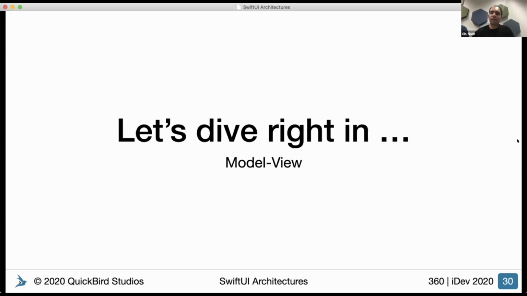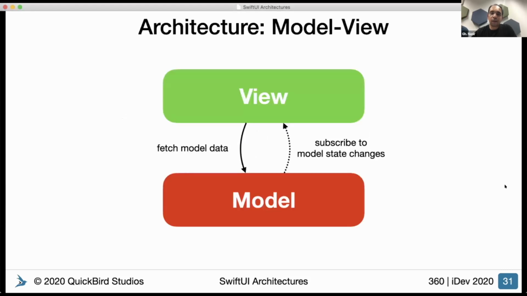Okay, so let's start with the model view. We call it the model view because SwiftUI has a view and then we are basically adding a model in there. I think you would have seen this type of code in all the tutorials that you normally find on the internet. This is, I would say, the basic or first-hand way that people write SwiftUI code. So we have a view which fetches data from the model, and it also subscribes to the model state changes. It can also perform events on the model, maybe change the state of the model or perform some other action. I think this is the easiest and maybe the fastest way to start bootstrapping anything. You can easily and quickly create a view within no time.